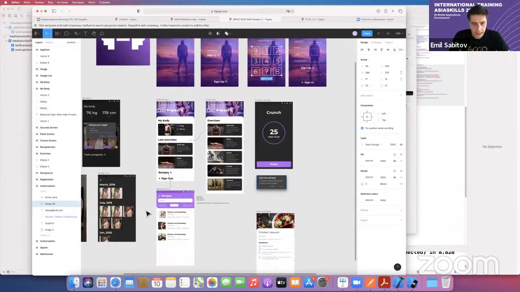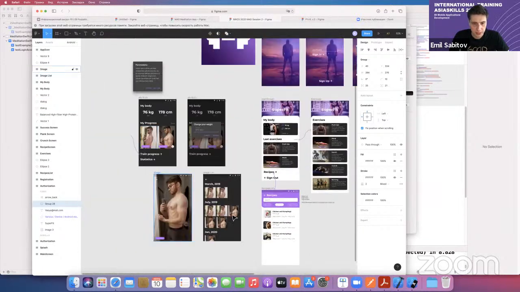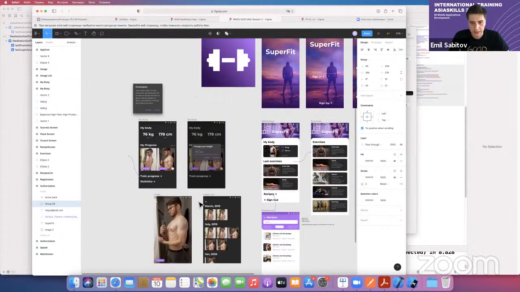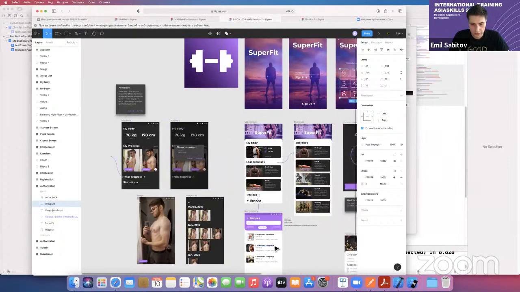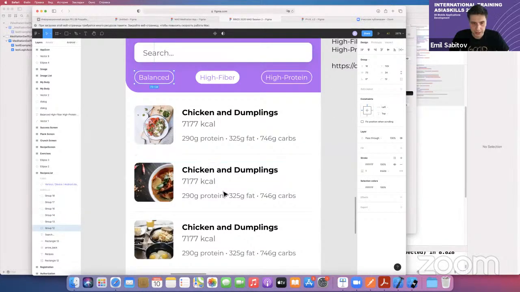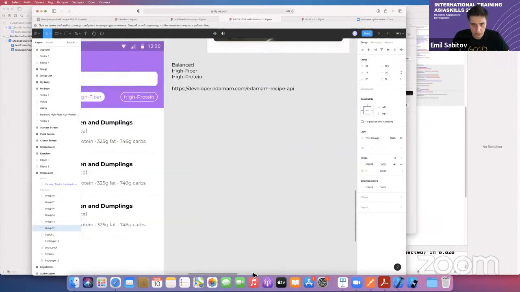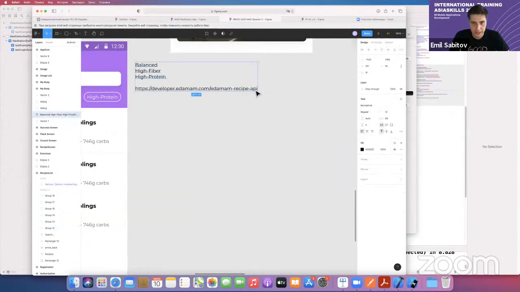So, for example, we need to upload and download information from a server. We need to create, for example, a filter that will be used with a real API.